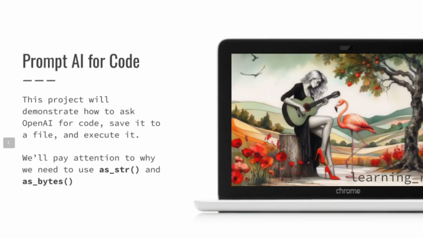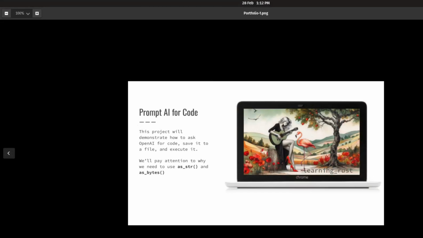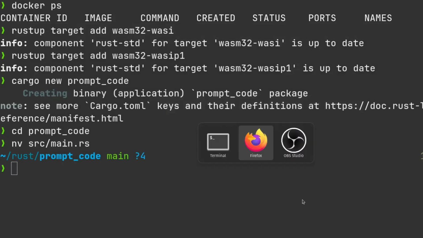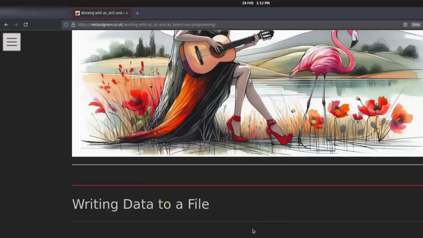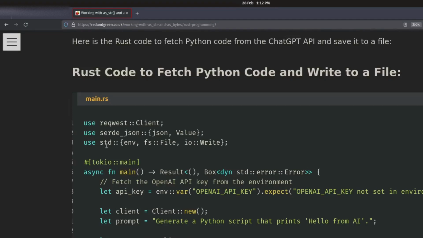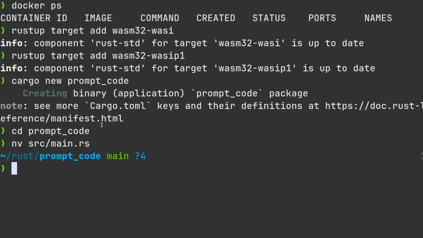So let's get rid of that. Bring up the article. So we need to add reqwest. Sorry, I call it request. It's from my Python days. cargo add reqwest, and then we need to do features json.